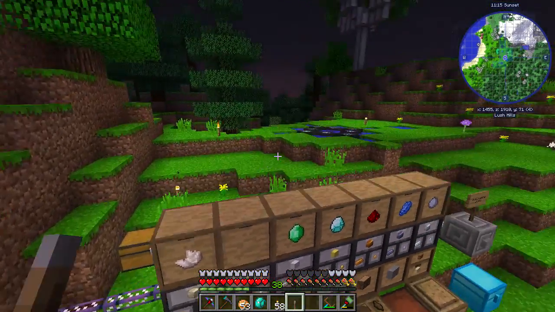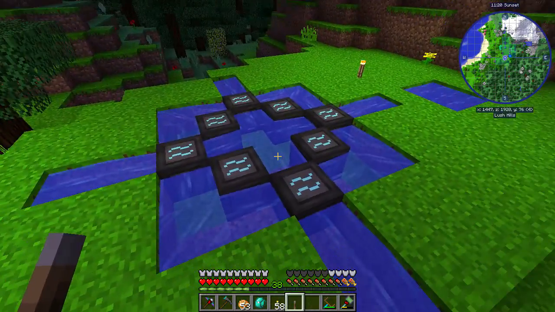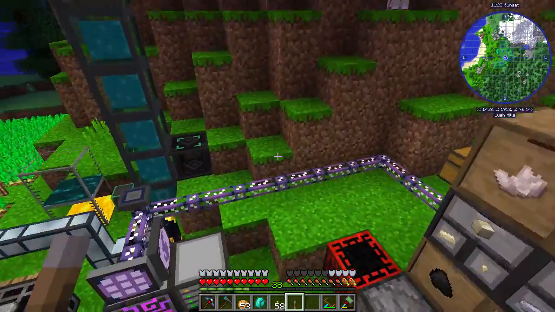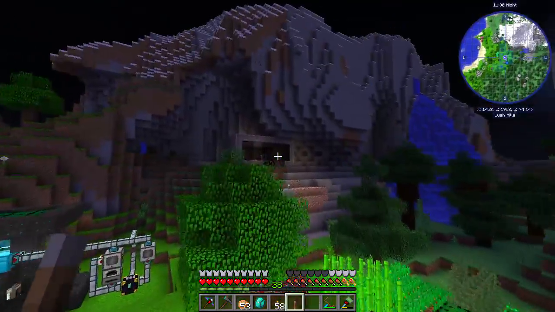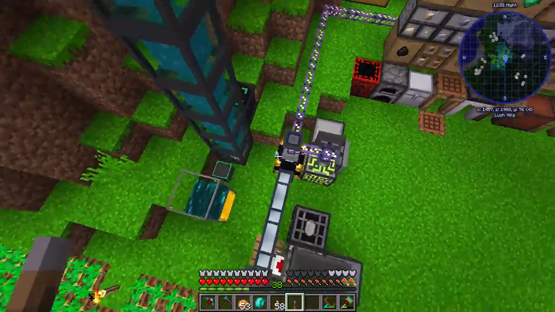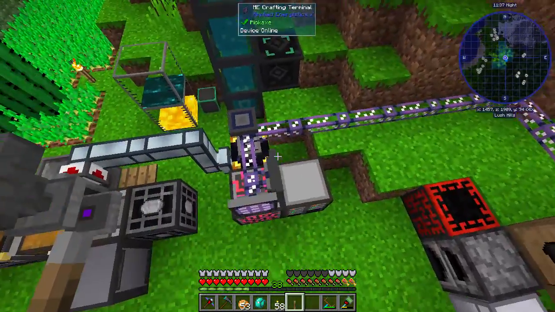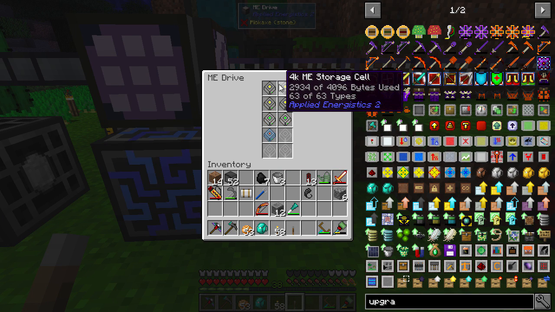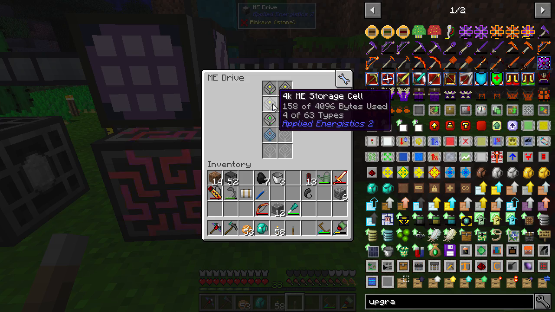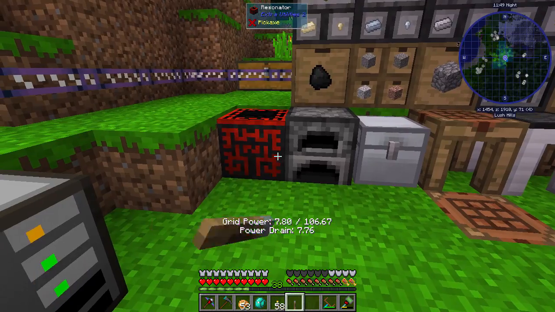We still have more than enough grid power with just using this, which is excellent. So I don't think we'll be hard done by for that. That is a little bit slow. Come on. But then basically this should all filter in here. If you remember, we've got this ender storage chest here, and that will filter everything into our system. You can see these are half full, so actually we're still fine. And these are just about being used, so we're doing okay. We're doing more than enough.